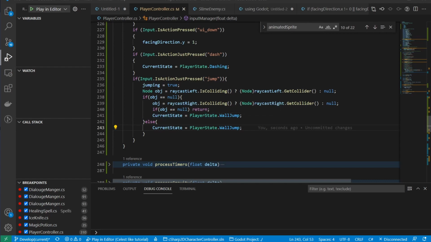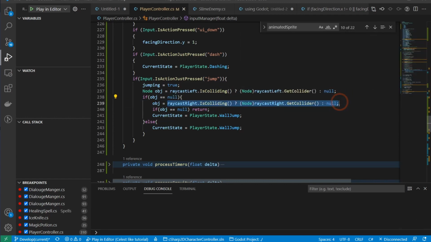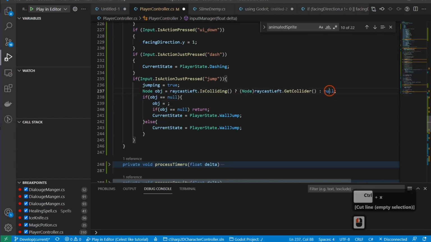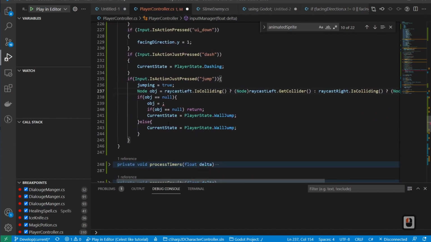With the way that ternary operators work, it allows you to say, hey, if this is true, do this. If this is false, do this. So what if we just take this here, grab it, and then paste it in here? That is completely valid code. It's completely okay, and Visual Studio and C# will not get mad at you.